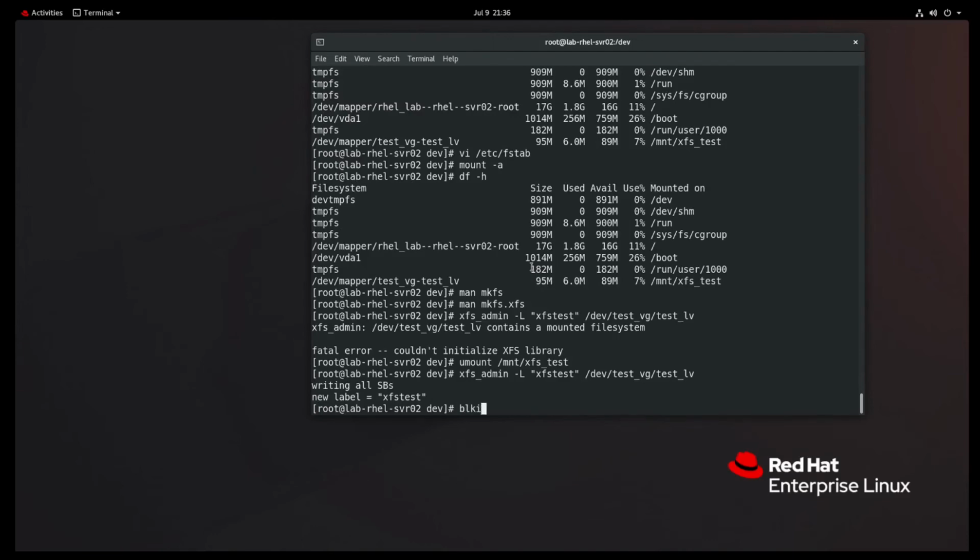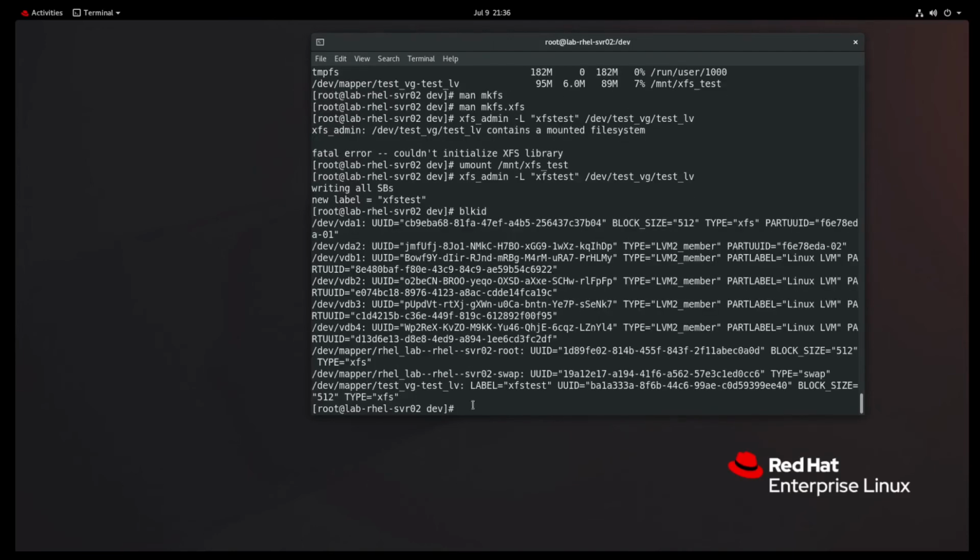If we were to do our blkid again, we see that in addition to UUID, we now have a label, xfstest. And just like using UUID in the fstab, as the objective tells us, we can use the XFS label, or the label that we have here, which is xfstest.